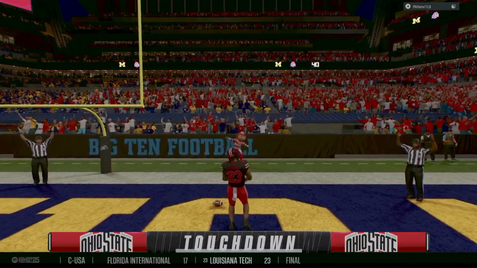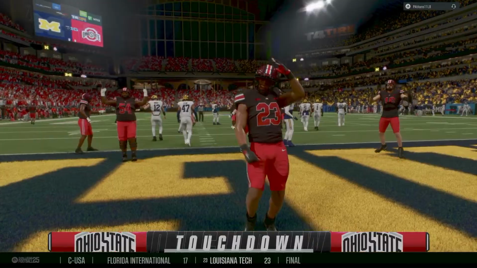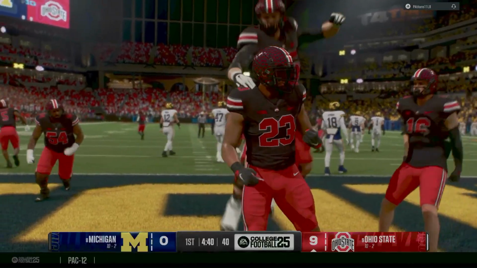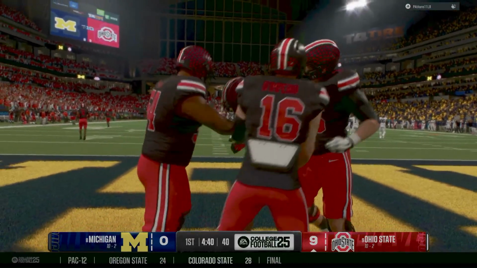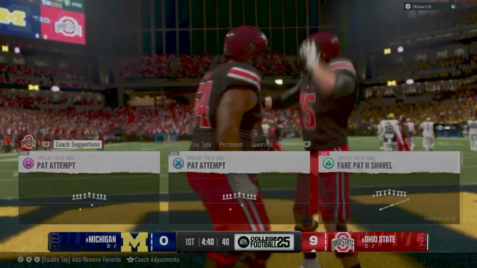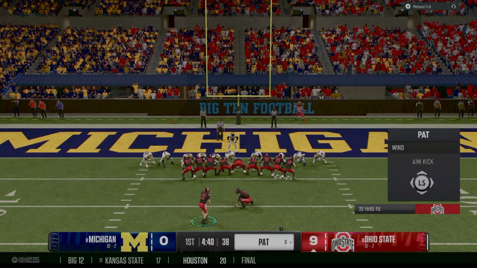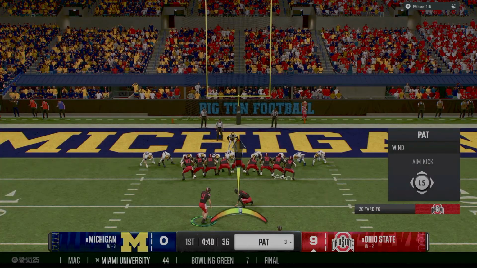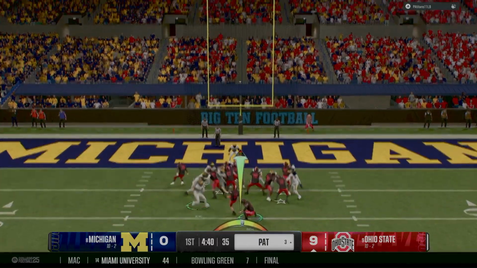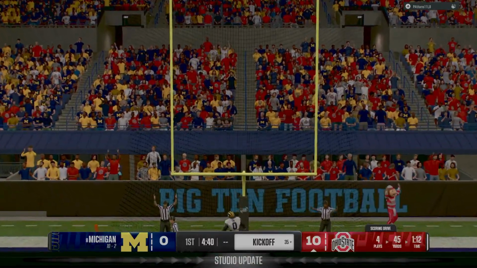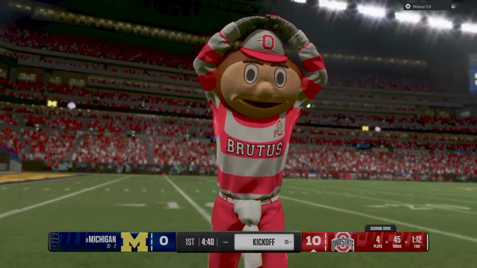Touchdown, Buckeyes. Chris, it's a great touchdown run here by this back. But the continuity of this offensive line was on display. That's the reason he was able to get into the end zone. So they'll try to add to the lead now with the Big Ten. And the kick is up and good. They tack on a point to their lead.